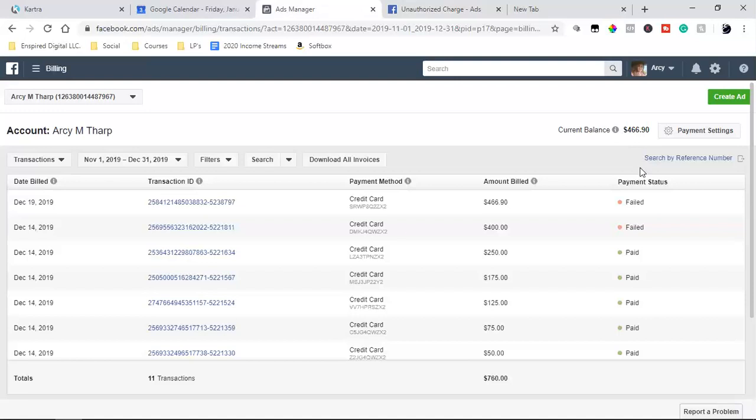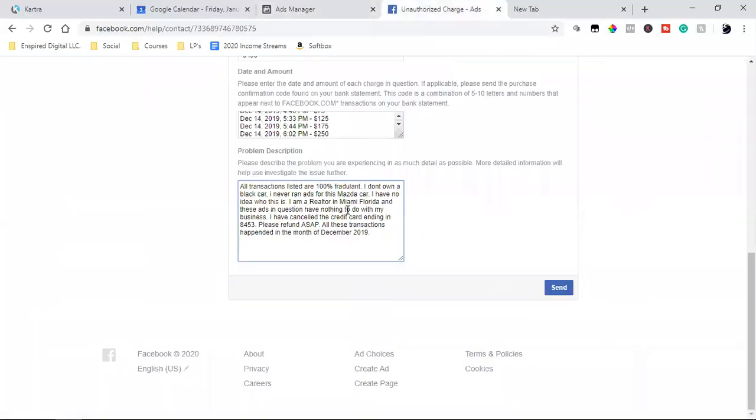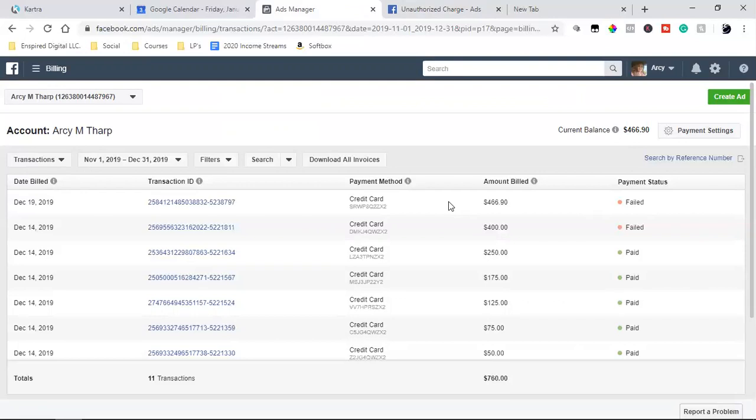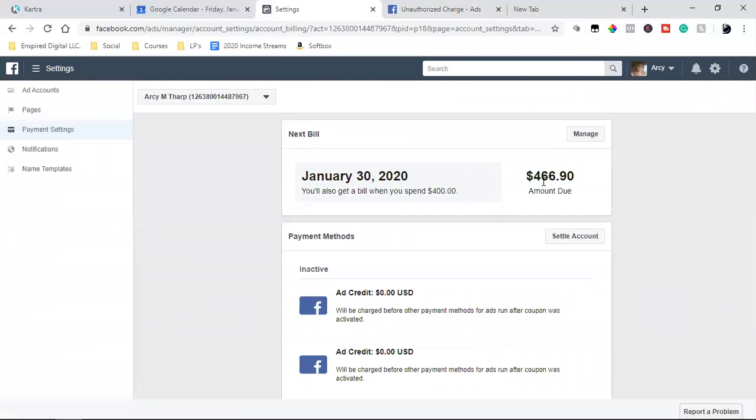That's what they're trying to charge you now, but the credit card has been canceled, so they can't, right? Yeah, you're right. But it shows that I have a bill pending for 466. No, this is what they're asking you to pay right here. That other number, disregard. And I hope I don't lose you. I'm gonna change Wi-Fi. Okay. Hold on.